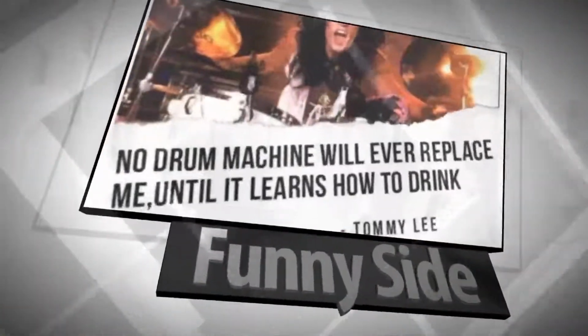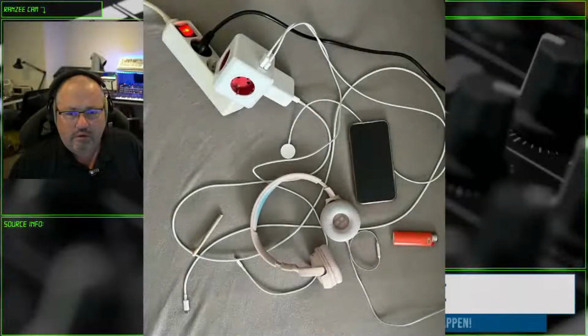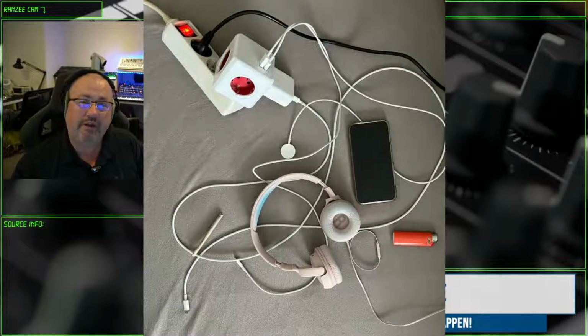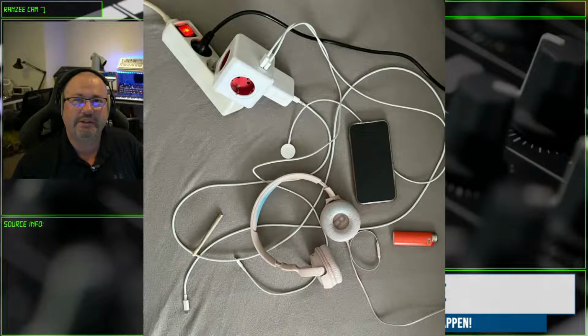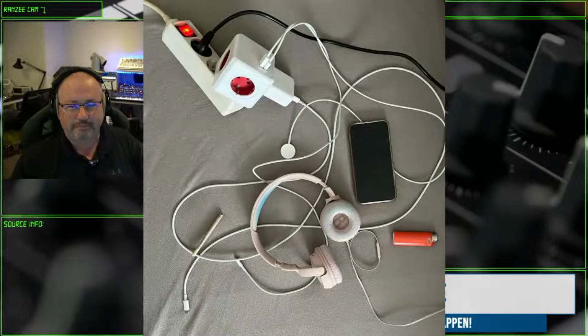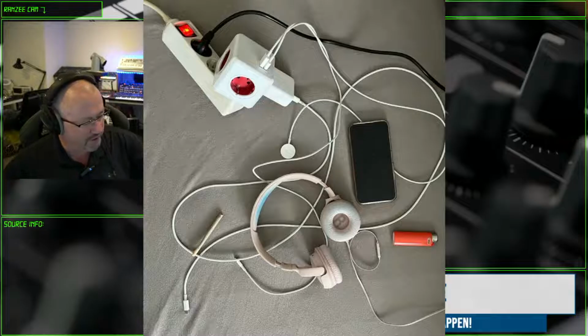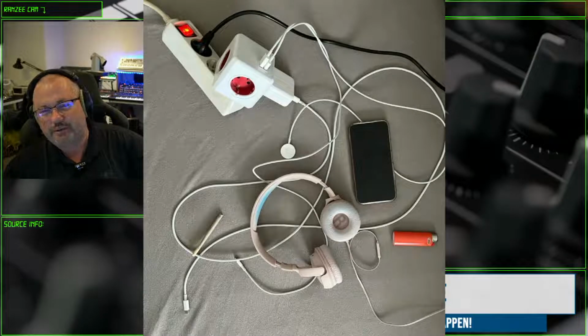All right, let's see if we can get you to laugh. Now, is it this button? Oh, it is. Yay. Right, so rate my setup. There it is. You guys wanted to see what my studio looks like. This is my setup here. I've gone to a lot of effort to make sure that I'm not going to get electric shocks and set things on fire. But yeah, I just thought you'd enjoy that because I'm going to be jamming away soon.